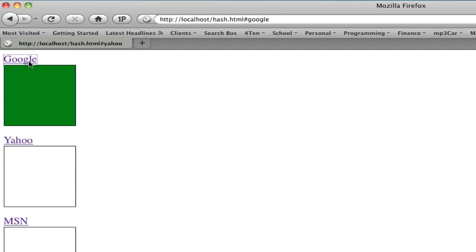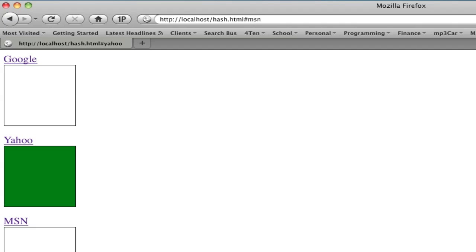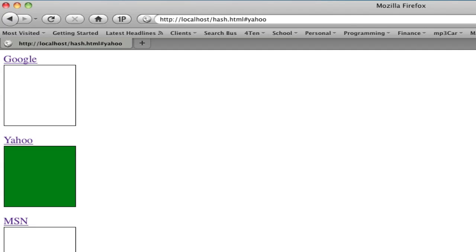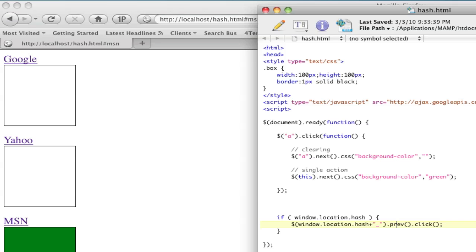I select Google. It doesn't jump. Google is selected, and it changes up here. It all happens. Again, Yahoo, MSN. I can bookmark MSN like that. So if I go here, it's going to load Yahoo. And assuming it doesn't cache my code, there you go. Go to MSN. Again, not caching my code. There you go. So now I can jump back and forth between Yahoo and MSN, just like that. And I'm using the bookmarks, which means your users can do it too. And now you can jump through different parts of your page based on the URL.